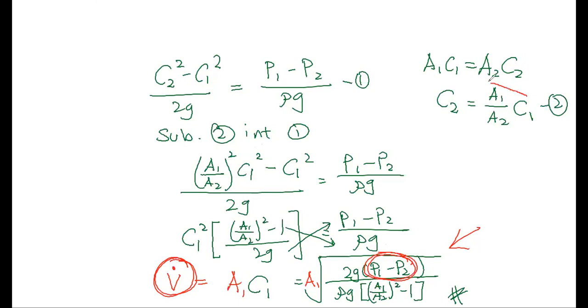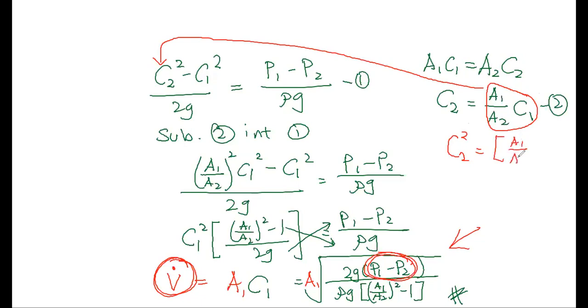Like, why square the thing? So you see, number 2 is this one, right? A1 over A2 C1, correct? So I'll replace this expression into this C2, correct? Okay. So I can do it here. If it is C2 square, this is equivalent to everything square, A1 over A2, C1 square. Then based on your indices, you can separate the power to A1, A2 square, C1 square. Okay, noted. So this is why we get this.